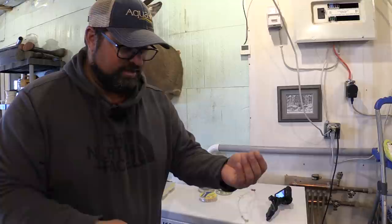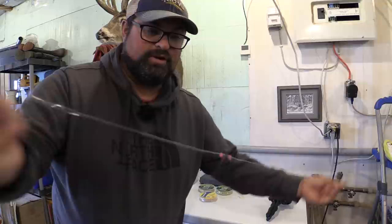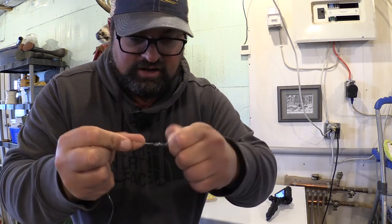Look at that. See how cheap these are? That thing just came right off. Junk. Like, these things are garbage. You have to basically redo the whole thing. That's no good either. So I have to tie a clip on there too. So you're left with your main body here. I wouldn't even trust that now. Like, look at that knot. It's a little bit better once I cinched it up, but they're junk.